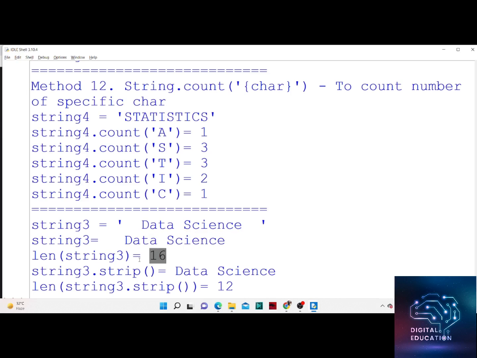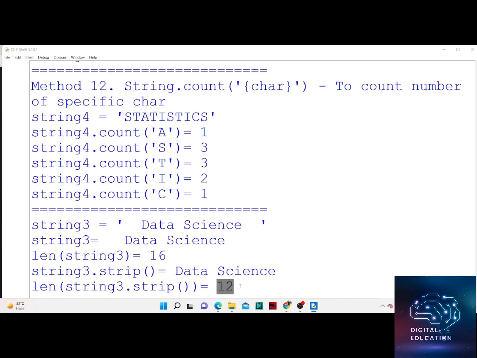We have used this strip method, which is used to remove leading and trailing spaces. Before removing the white spaces, the length was 16. After removing them, I was getting length 12.